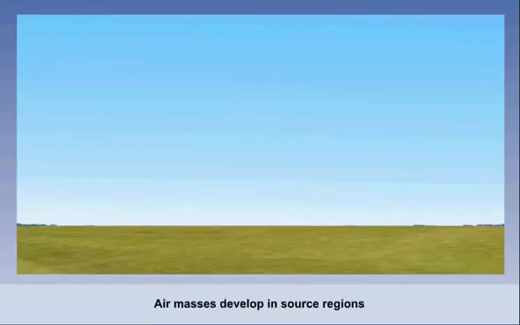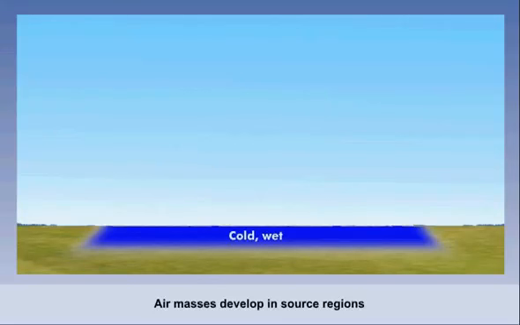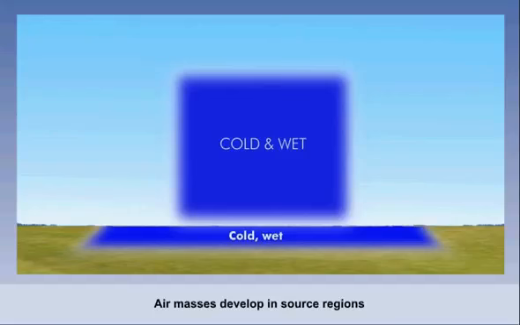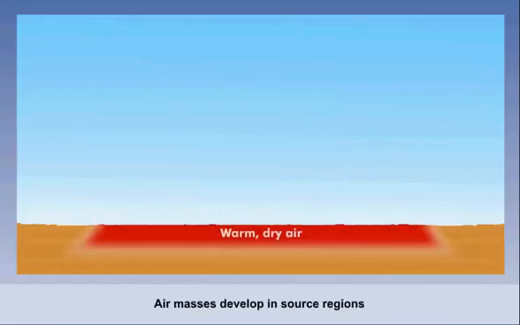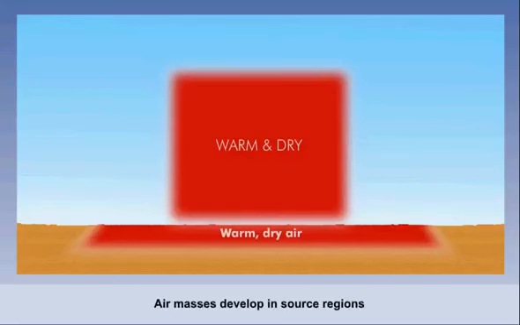Air masses come from what we call source regions. This is where they originally developed their characteristics. Given time, air will pick up the qualities of the surface that underlies it. For example, if the surface of the Earth is cold and wet, then the overlying air will eventually, given enough time, also become cold and wet. Likewise, if the ground is warm and dry, and the air overlying it remains there for long enough, it too will become warm and dry.